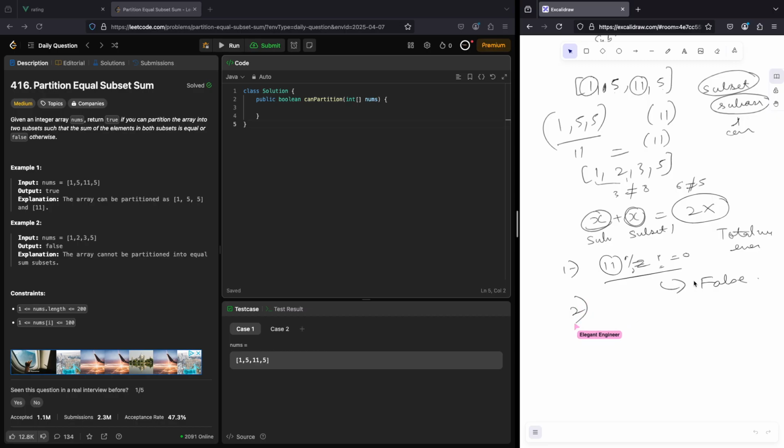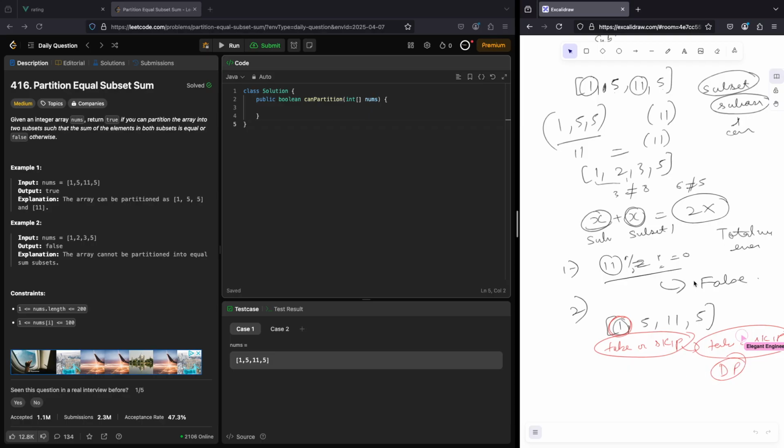Now in the second scenario, this comes down to another problem. Let's say I again copy the first test case. Now in this, either you can take this into your subset 1, or you can skip this. Take or skip, right? Whenever there is a take or skip, it becomes a dynamic programming problem where you make choices, whether you take this or you don't take this.